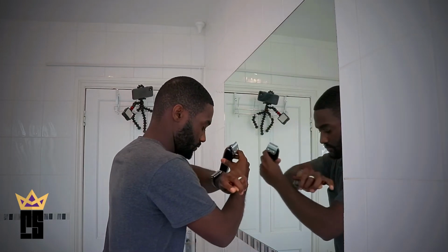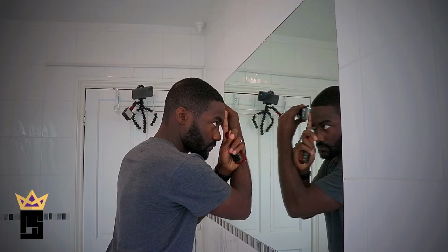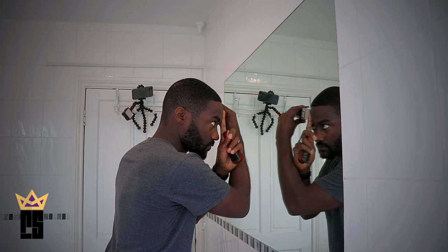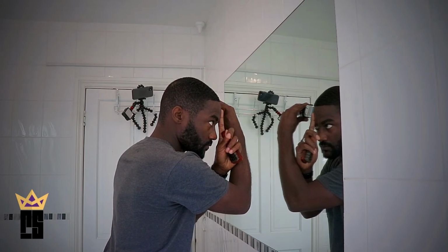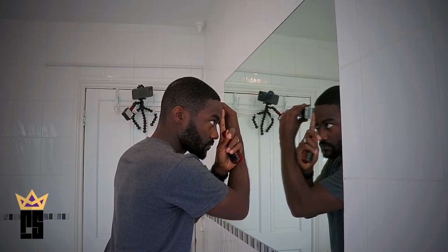Now you can see I'm about to do the front side of my shape up. What I'm doing here is using my other hand to stretch the skin, and then I'm gently tapping the hairline and pulling away from it to get a nice crisp line.